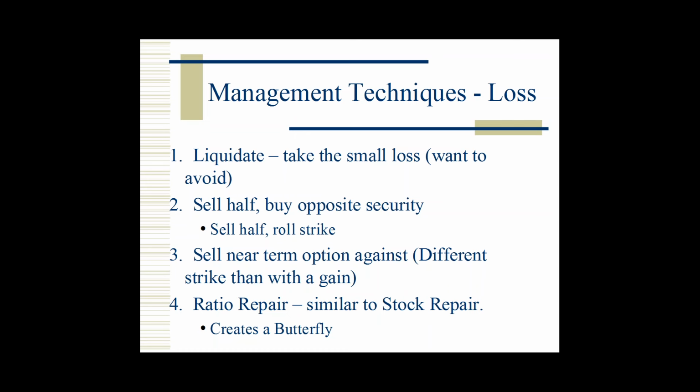Okay. Another idea is rolling the strike. Okay, so our stock, we bought a put, and the stock moved up. We're losing 25% on our long puts, or maybe 30% on our long put position. We could sell half now, and then roll the strike, roll our current strike. So sell half to take some of the premium, sell the rest, and maybe roll up with 50%, or sell all 10, and then maybe buy 5 at a higher strike. This may increase your cost basis into the position. That's why you're selling the original 10 to help hedge the cost of the new puts.